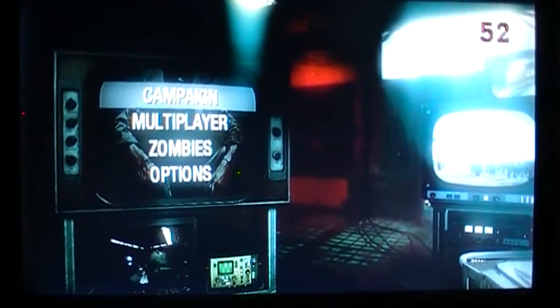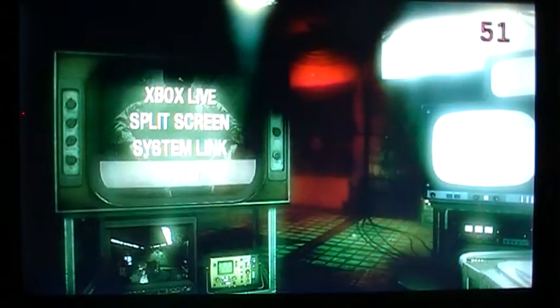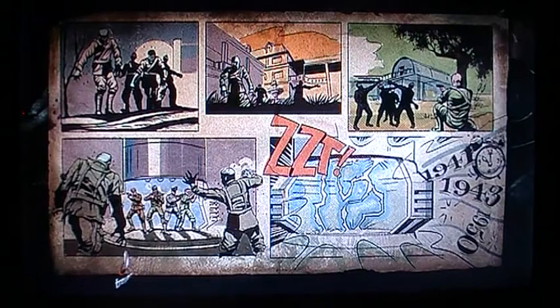Now, once you've done this, you can go on to zombies, solo, and then this. If you've done this far, the zombies will only work on solo, but I'll show you how to get them online in a minute. Make sure you do not click multiplayer or Xbox Live or anything like that if you've gone this far, because if you do, you'll lose all that and you'll have to just redo it.